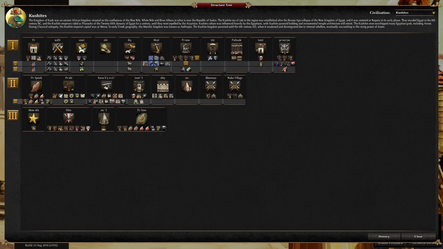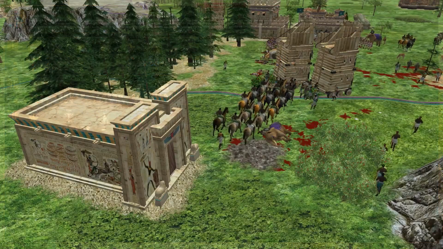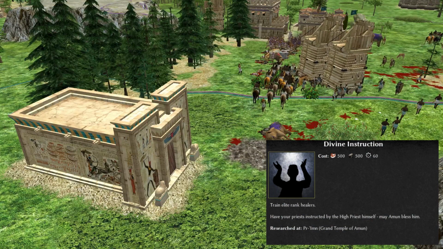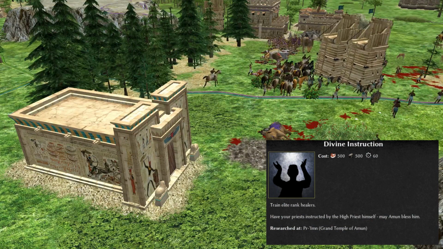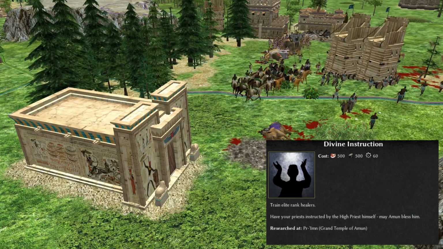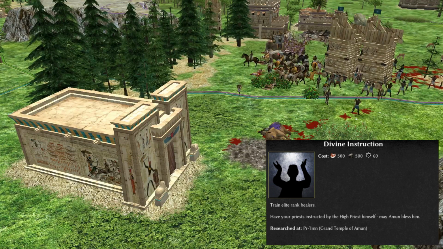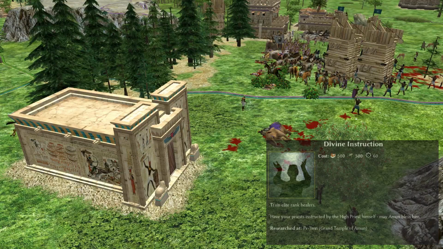And the final one that we'll look at is one of the best reasons to play the Kushites. This is Elite Healers, and it promotes your healers to advanced rank. This means they go from healing 5 hit points every 2 seconds to 15, as well as increasing their healing range and their health by 50%. A top class upgrade that makes your healers far and away the best in the game.